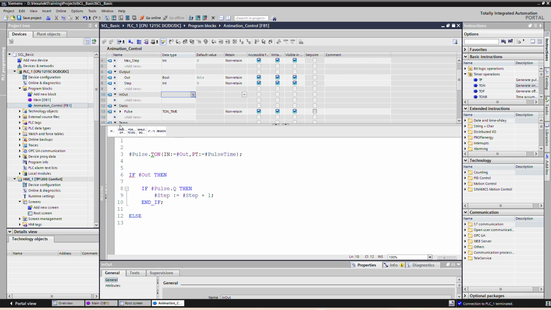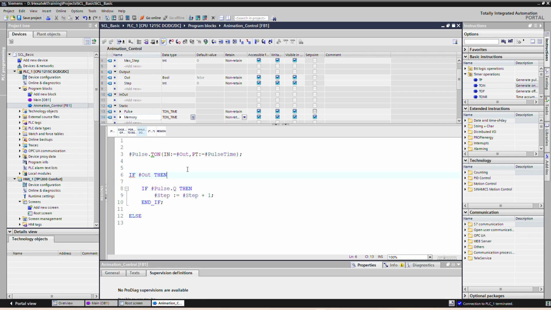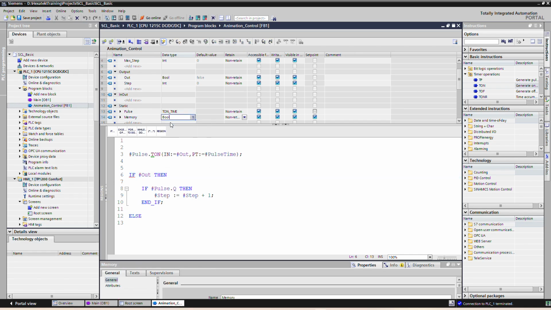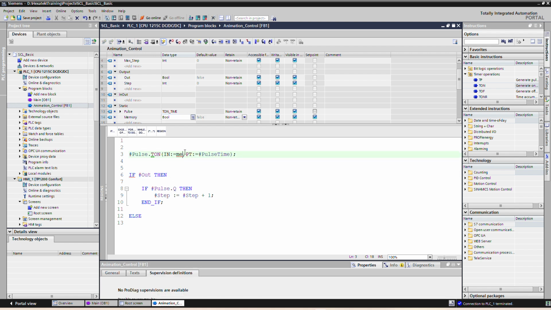Okay, so instead of out we can use some memory bit, so that we can make the timer on and off. So here instead of out, we will use a memory bit. Initially it should be off. When memory is off, the timer will start.